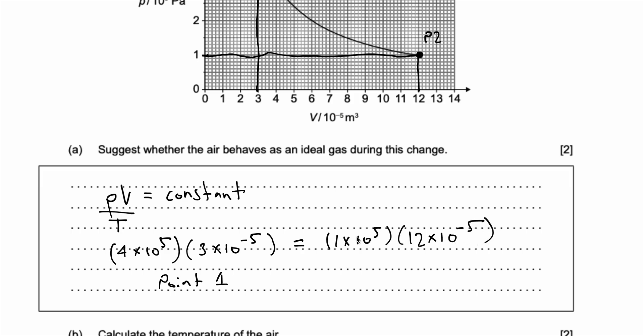Okay, so we just need to see if these both are equal. Now, you can put this on your calculator, but you don't need to, and I'll show you why. 10 to the power of 5 and 10 to the power of negative 5 just end up cancelling because it's the same exponent, or same but opposite exponents. So, because it'll become basically like this. So, that's just 10 to the power of 0, and that's just equal to 1.